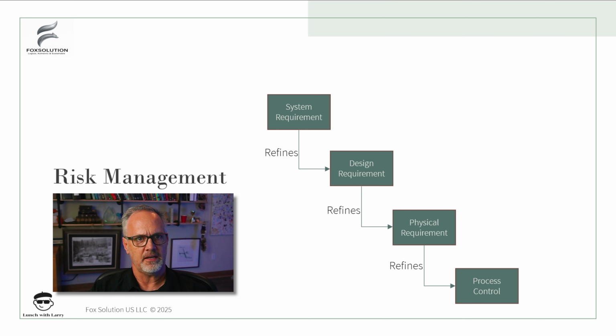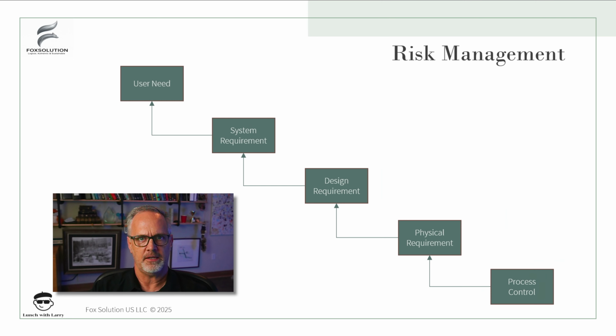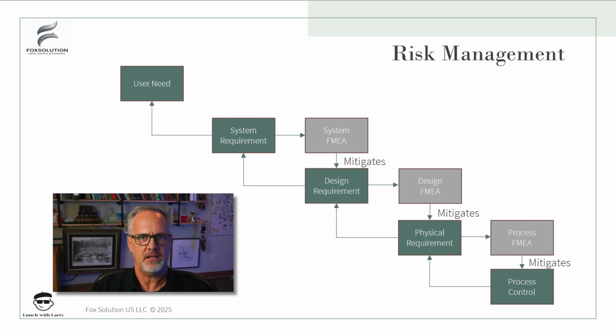All right, so finally, the last of these frameworks is risk management. So if we start with our requirements decomposition and we add to that our user needs, what that allows us to do then is use those requirements as the direct mitigations to problems we identify in the FMEAs. Now, one of the things that's a little unusual about this view is that a lot of times when people think of FMEAs, they don't think of the FMEA as integrated into the data model. So one of the things you have to ask yourself when doing an FMEA is, what am I analyzing?